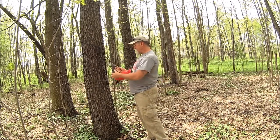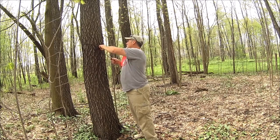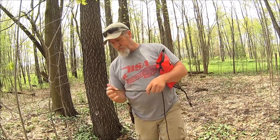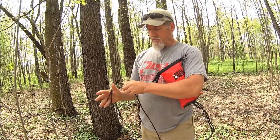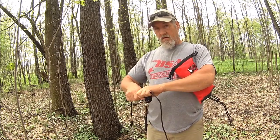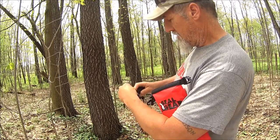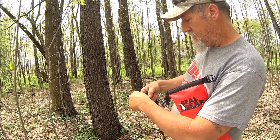Nice and tight. Then disconnect this carabiner. Undo your loop. And then again, do the same thing. I don't like putting a knot inside the bundle. Just figure 8s. Leave about 1.5 feet of slack. I hold the end in, 2 wraps, back onto itself, back to where you started, and then finish up wrapping. And then make a little bit of slack and tuck it under. Pull it tight.